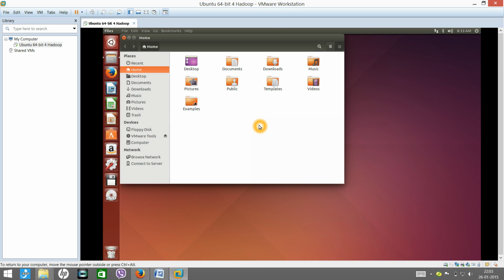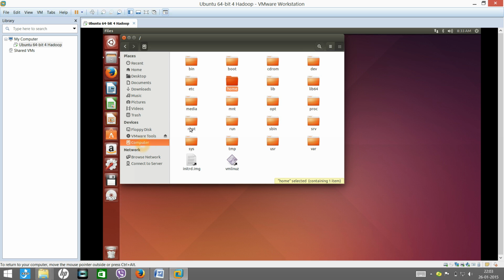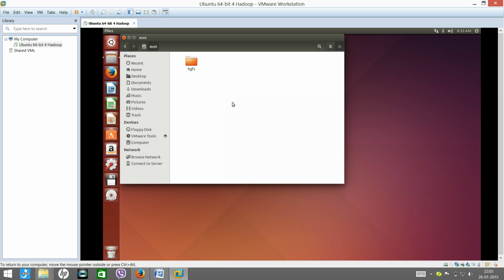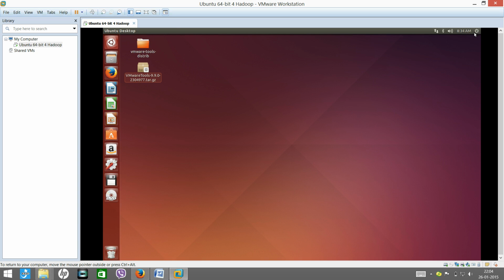Now whatever file you share through your Windows, you will receive them here. Go to my computer, mount folder, okay, @gfs. Double click on this, shared drive. You got it, but sometimes you may not get it. If you don't get it, you need to restart your system, and when you restart, you have to restart your Hadoop.